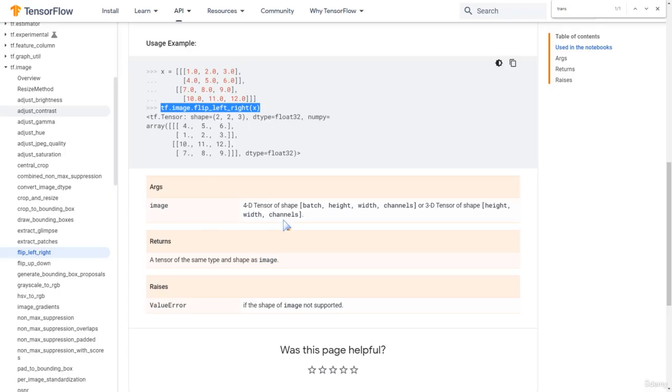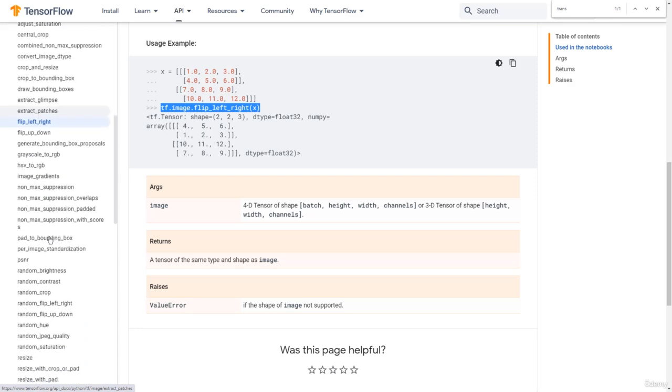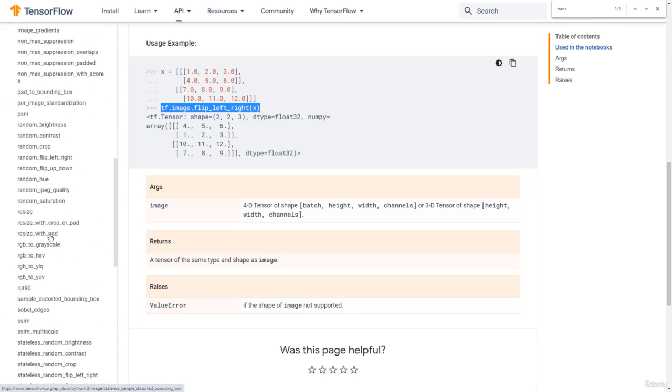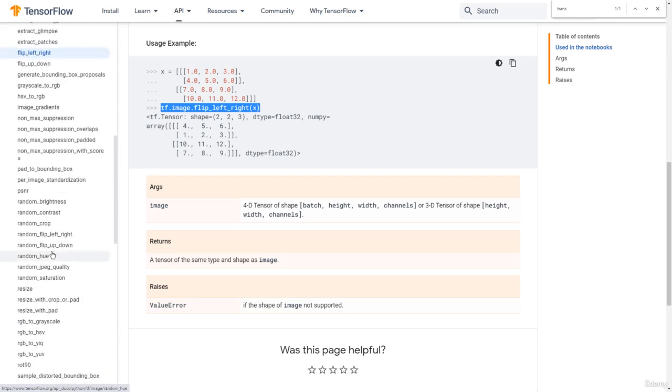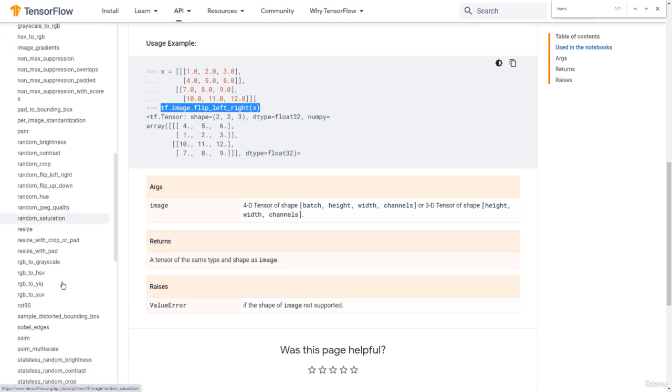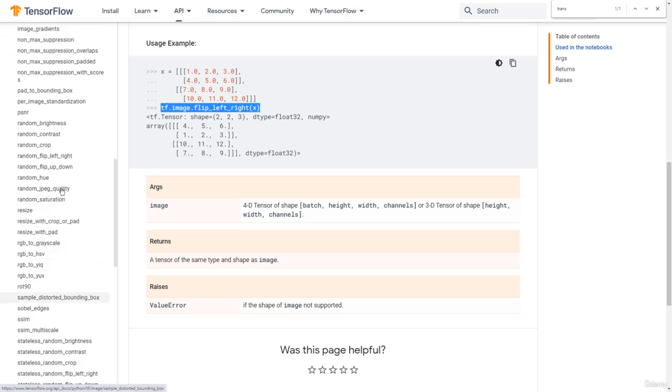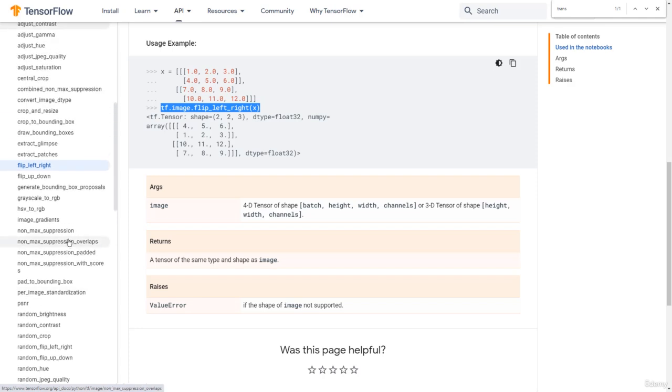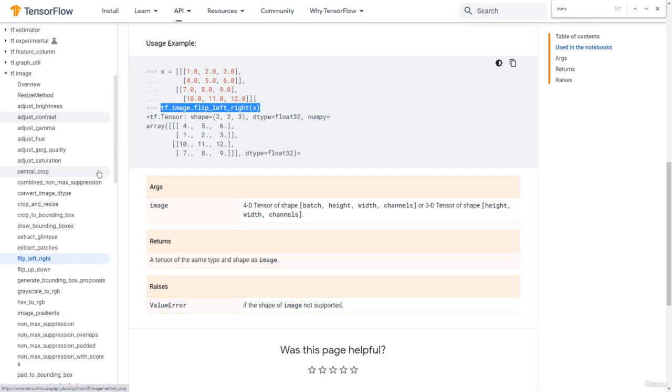Apart from that, the tf.image also has many transformations which you could explore. As you could see right here, we have random flip up down, random hue, random JPEG quality, random saturation. We have many other different transformations which we could use in our model. And also note that it's important sometimes to use a set of transformations, evaluate the way they affect the model quality, and then filter off or get the best transformations to be used for data augmentation for the model.